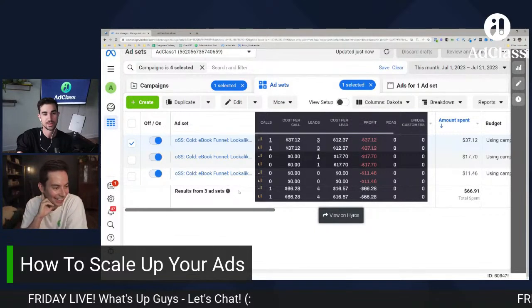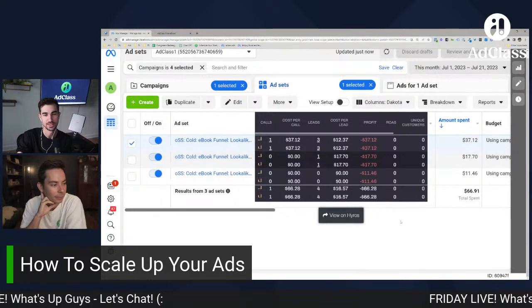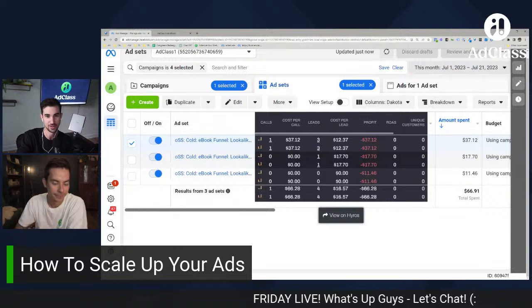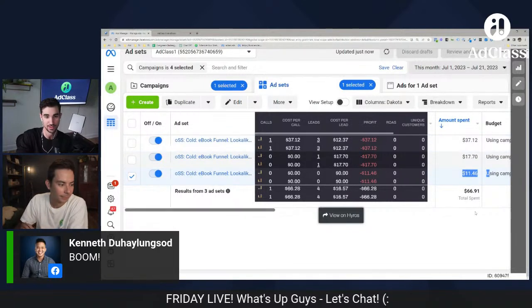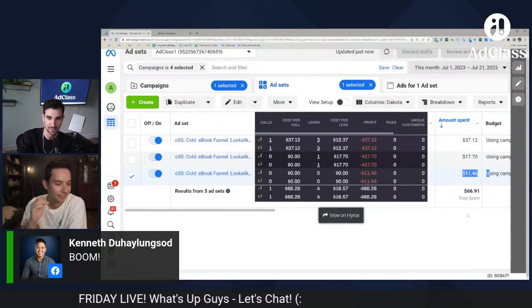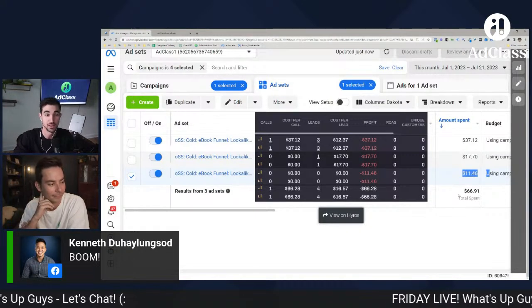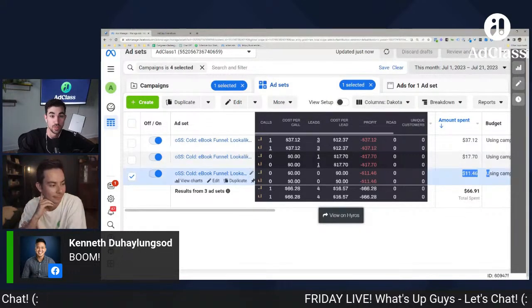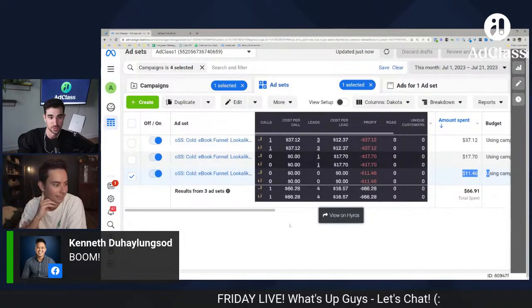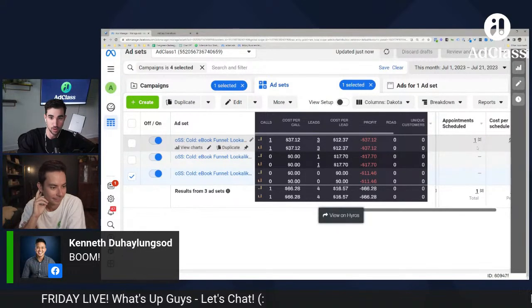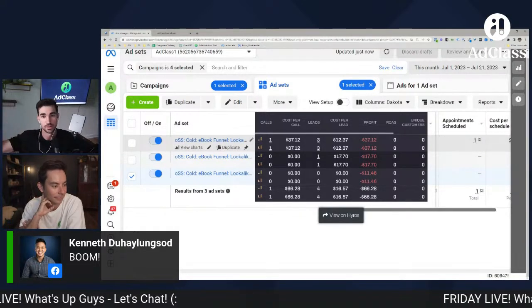And a lot of people would be tempted at this point to turn off the other 2 ad sets. But again, guys, this is way too early data, right? We do not want to make any crazy changes. This one's only spent $11. It hasn't even had a chance to get a lead yet, right? We don't want to do anything major right now. We just want to let it run because this campaign is optimized towards schedule. So the more schedules it gets, the more people like this booking a call, the more it's going to learn and the better it's going to get at scale.